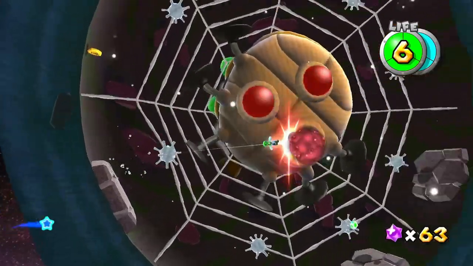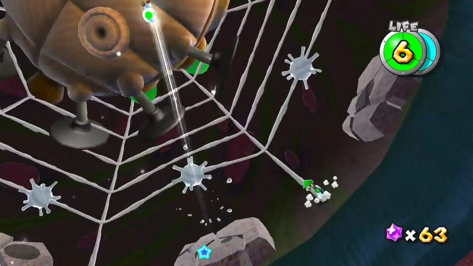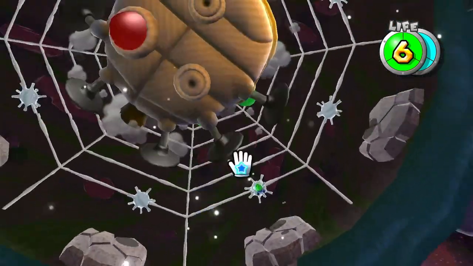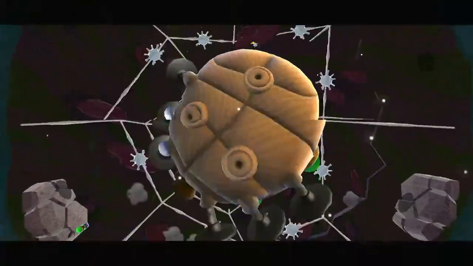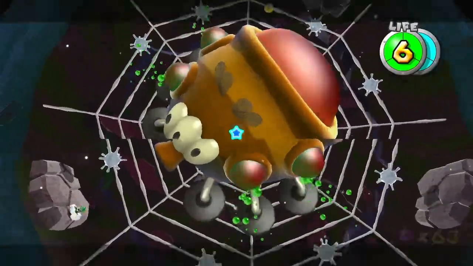So then we can hit these bumples. I'm gonna get this Toad to hit one of them. There we go. Then I'm gonna hit this one. Nice. That is why I recommend saving the Toad for these moments. And then, this is revenge.